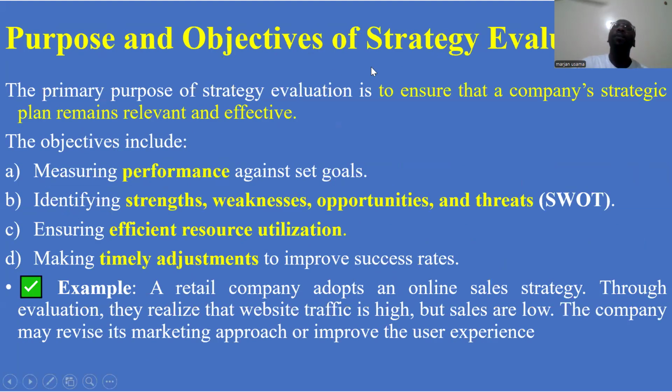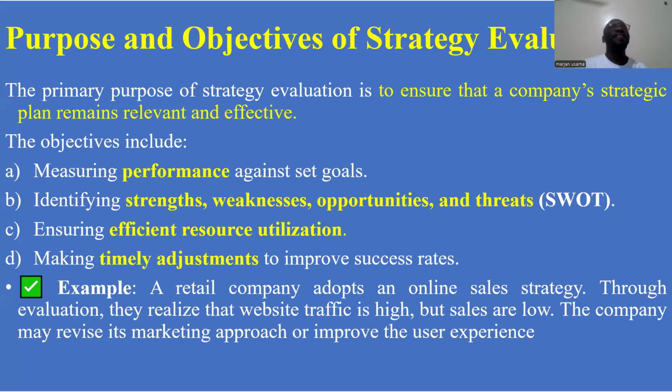Now, what is the purpose and objectives of strategy evaluation? Why do we have to evaluate? لماذا نقوم بعملية التقييم؟ So the primary purpose of strategy evaluation is to do what? Is to ensure that a company's strategic plan remains, number one, relevant, and number two, effective. So these two things are very important. That is the purpose why we are evaluating, to know, is our strategy relevant?